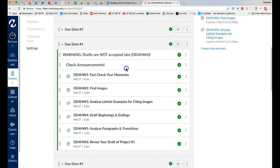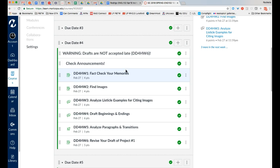Two, most of these activities now have rubrics associated with them. That'll give you a little more detail on what I'm looking for. Really, most of the time it's, if I say 4 widgets, or as some of you are learning, if I say I want to see 4 questions in your replies, that's what I'm looking for. But I want to show you how to access these rubrics.